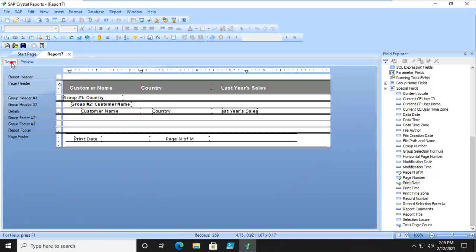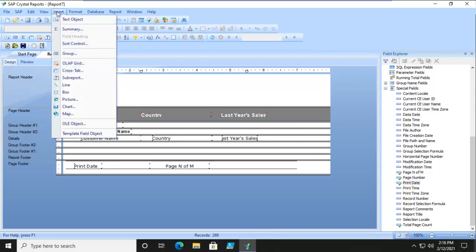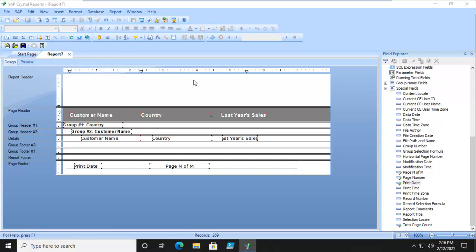Now he also wants a logo. Alright, well that would be in the report header. So let's pull that down. And we're going to insert, and we have our choices here, a picture. And we'll wait until our option to pick a picture comes up. And we're going to put our picture right in here. That's our report header. Now we also want in our document the ability to visit our website.